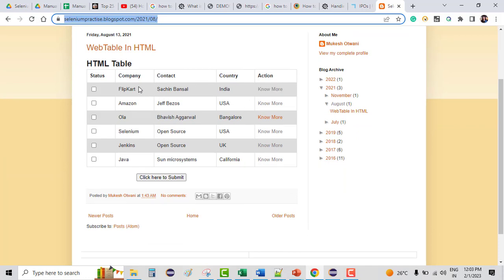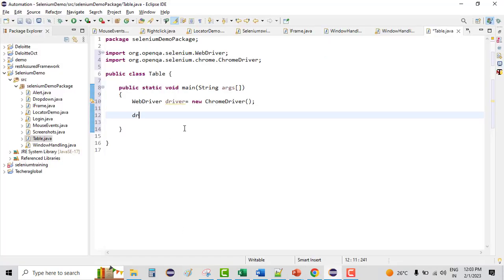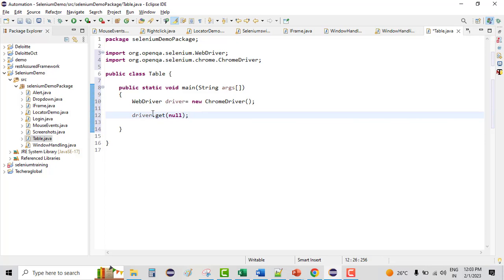Now let's say we want to capture all the headers. To capture all the headers, we have to find out the XPath of it. Just a second, we'll just get the driver.get, and then we pass this URL first of all.